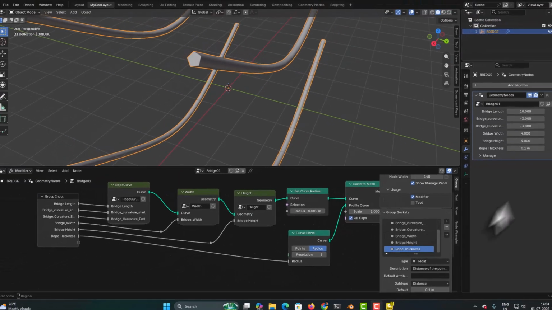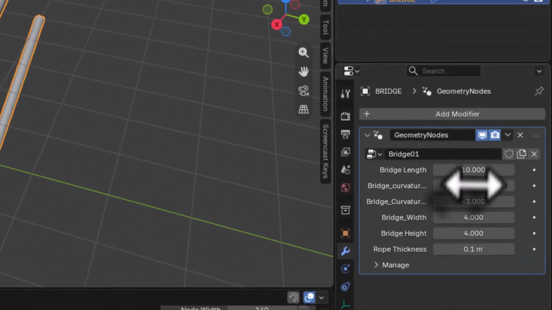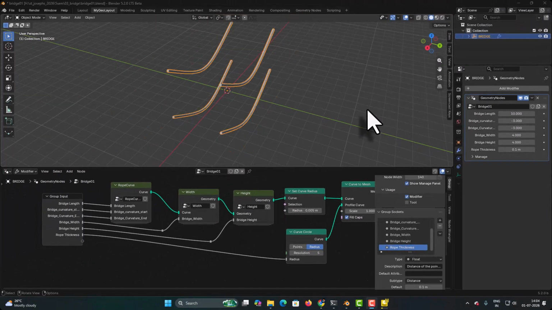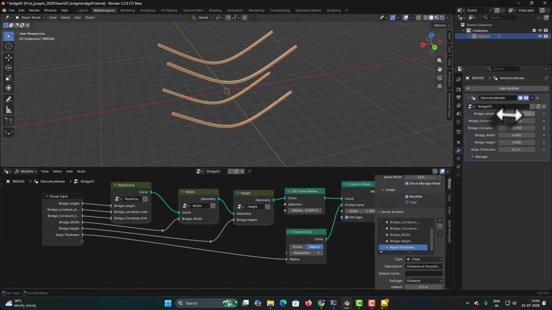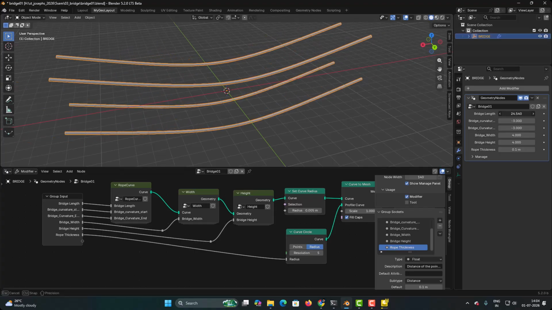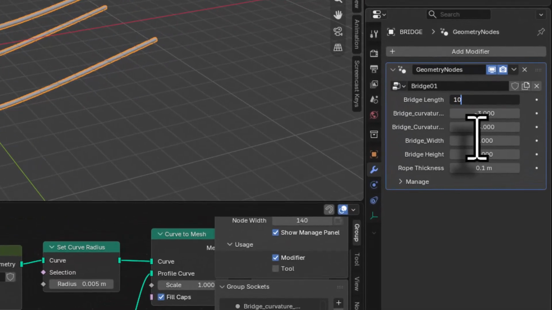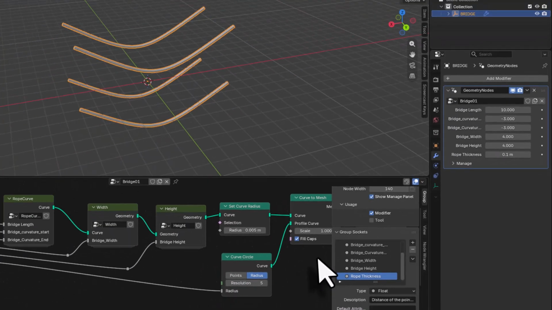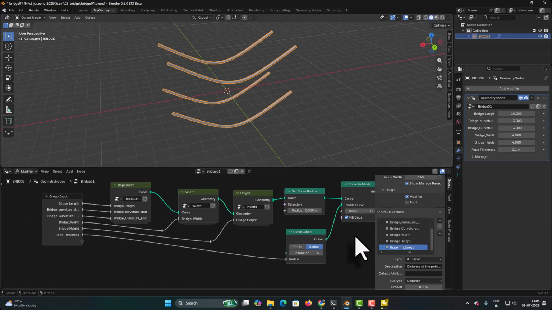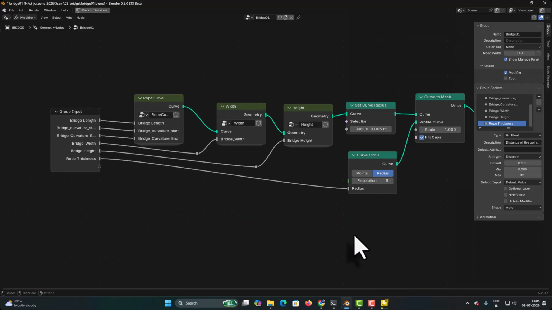And one thing about the controls that I am providing to the end user is, say for example, I have set the bridge length to 10 meters and someone can drag it and infinitely keep any length he wants, and I do not want the user to do it. So I will set this back to 10 meters, and now if I come into my geometry panel, press Ctrl space to make it full screen.